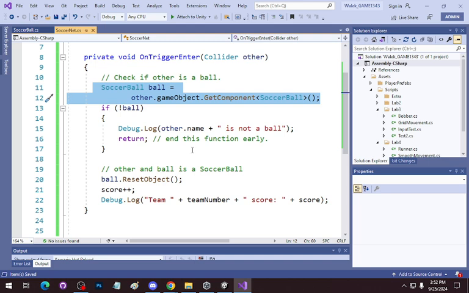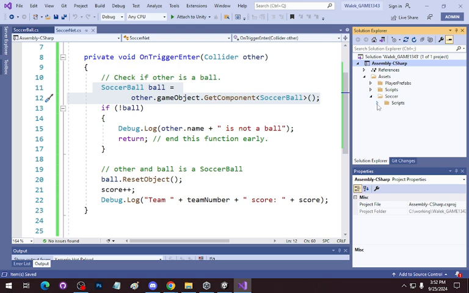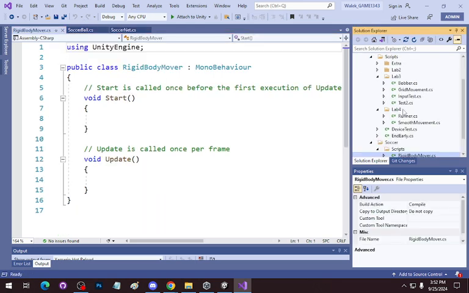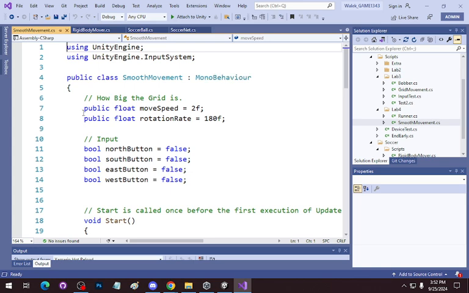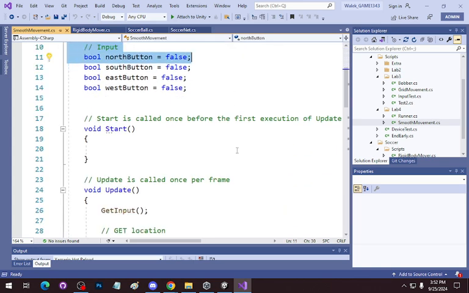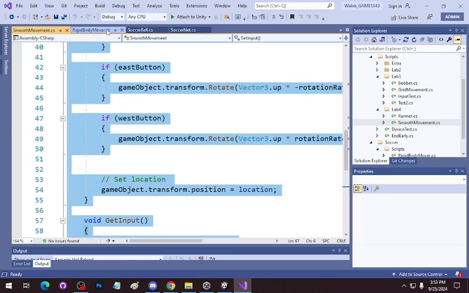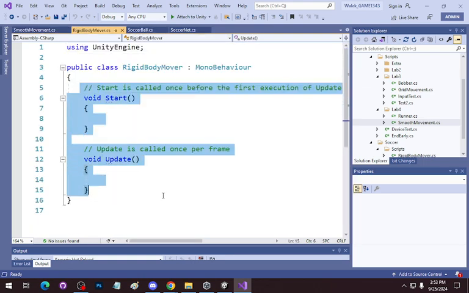So let's now go to our rigid body mover. All right, let's go back to our scripts. Go to the lab, the smooth movement, and let's make our lives easier. We're gonna grab pretty much everything in the script file, and we're gonna go to our rigid body mover, and we're gonna paste that in.